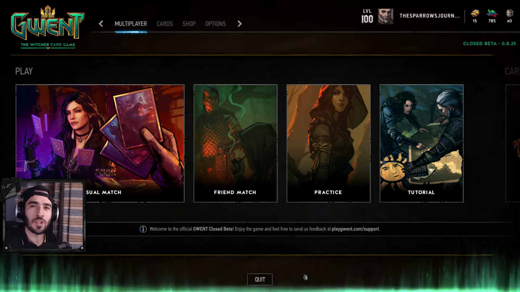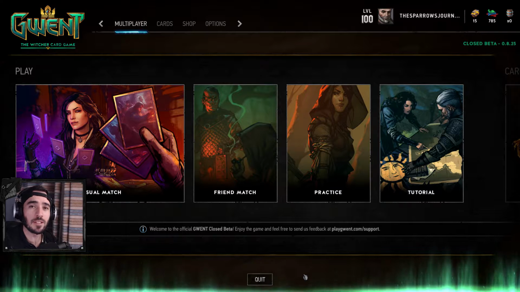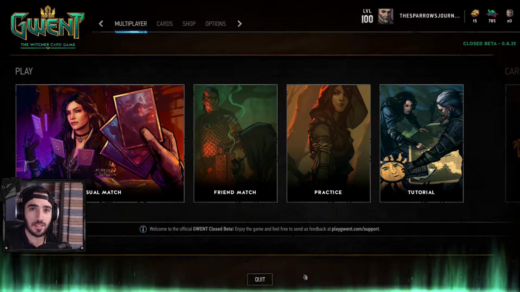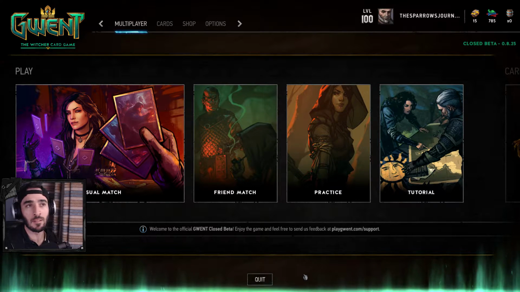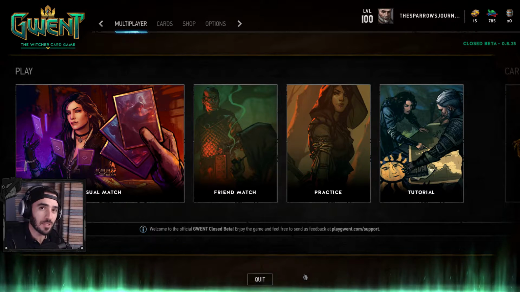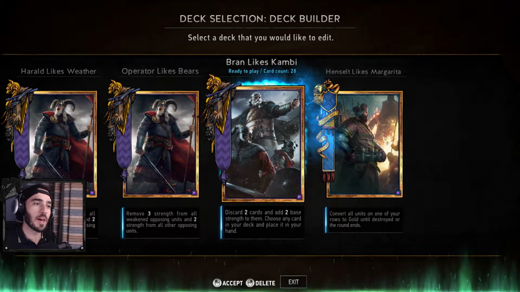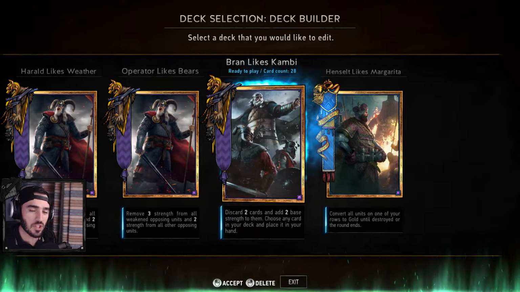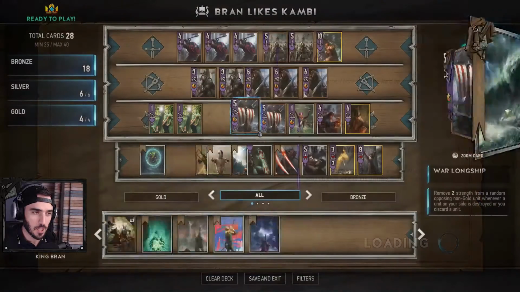Welcome, ladies and gentlemen. My name is TheSparrowsJourney, and today I'm going to show you a deck on Gwent called Bran likes Kambi. As the name says, and as every other deck that I make, it's about Bran and it's about Kambi. This means basically that Bran is the leader of this deck, and Kambi is one of the key essential cards for this deck to work.